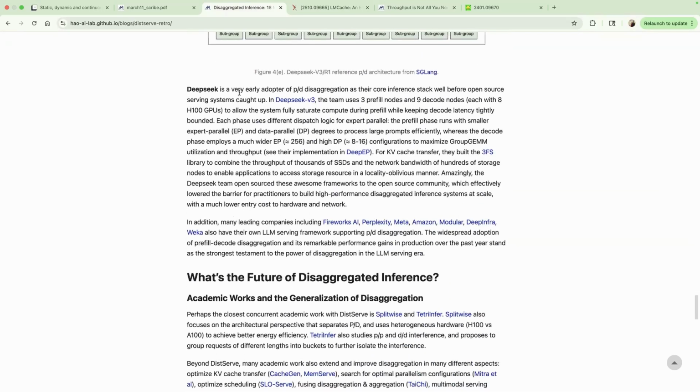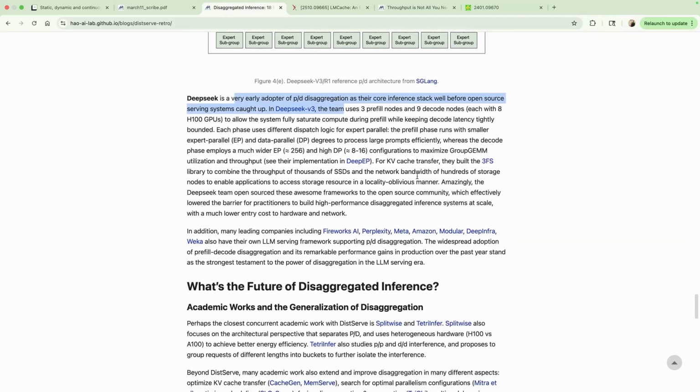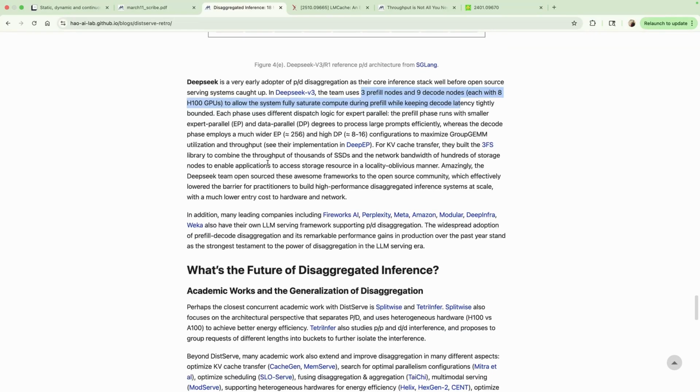DeepSeek is a very early adopter of this prefill decode disaggregation in their stack. The team uses three prefill nodes and nine decode nodes, each with eight H100 GPUs, to allow the system to fully saturate compute during prefill while keeping decode latency tightly bounded.